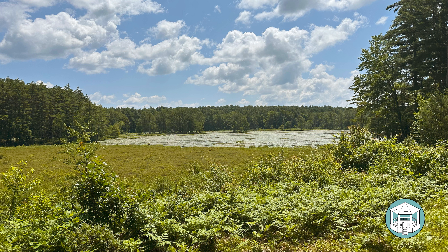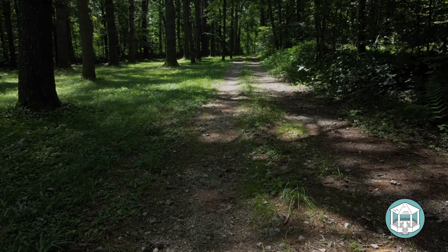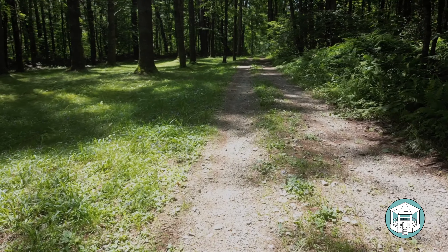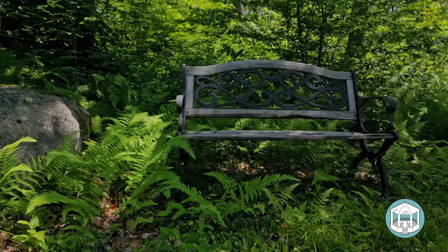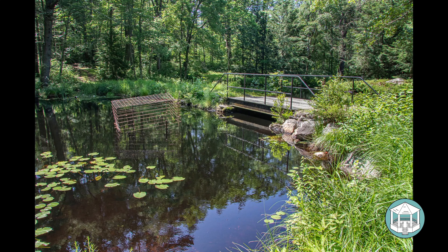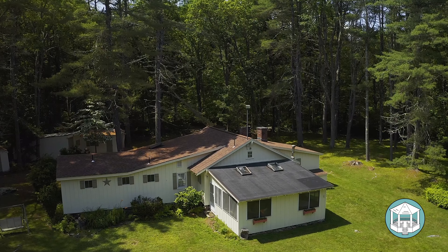The roads on the property are beautifully maintained walking paths. The current owners welcome public use without motors — cyclists, cross-country skiers, and hikers. The vegetation changes in character along the road, and the owners have placed benches in strategic locations where you can sit and enjoy the peaceful tranquility. This is Fever Brook and a beaver deceiver to keep the waters flowing — you can see a little waterfall — and this is the big pond that feeds into that area.